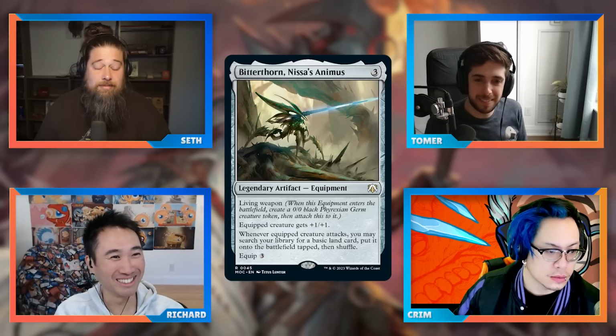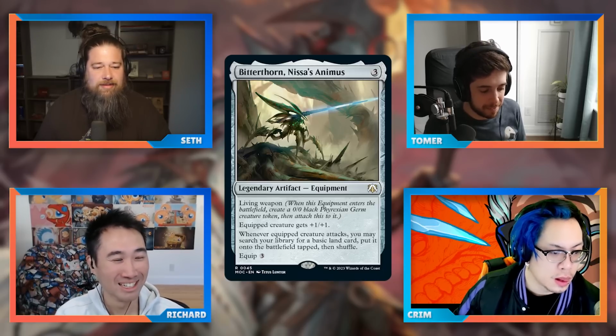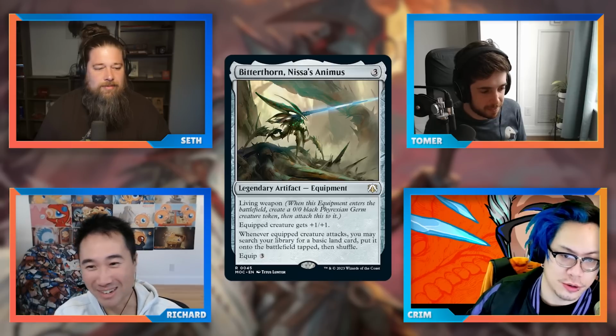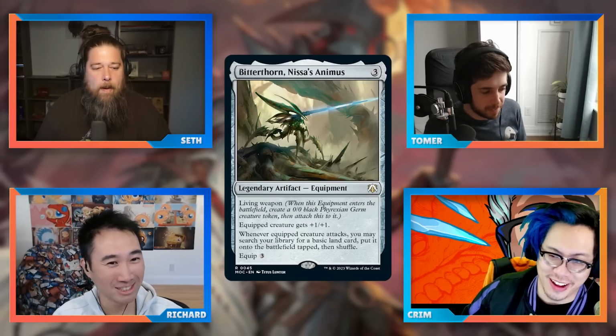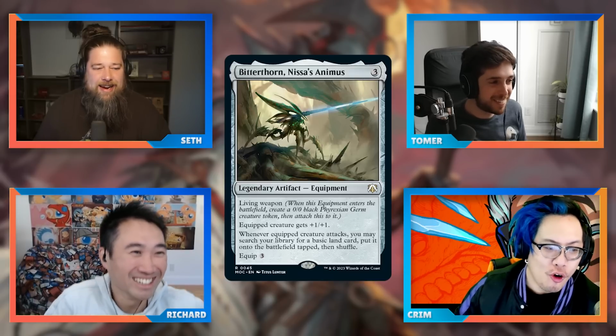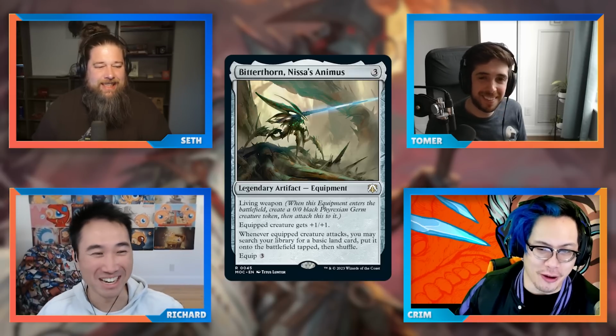Like, if you're playing Grixis, you don't have any ramp options. If you're playing Grixis and you play no creatures, you don't have ramp options, right? Because you can't use any of the swords. But now you have Nissa's Animus. There are mana rocks. Richard. No, like, actual land ramp, not the spell land ramp.